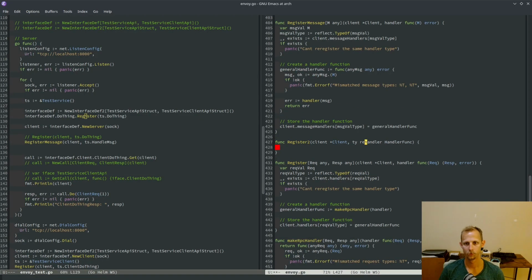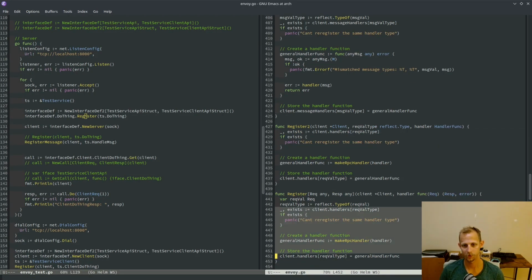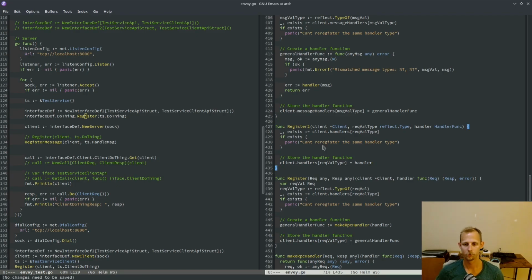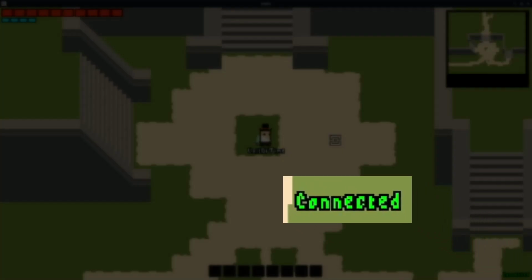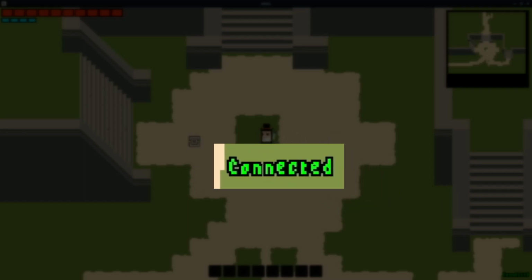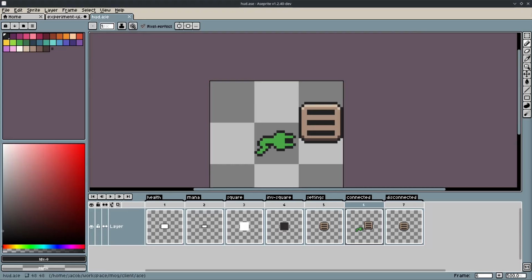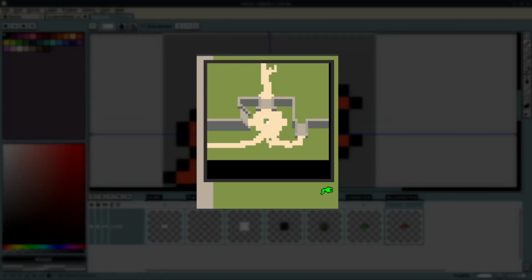Now that the RPC framework is built, I was able to clean up a lot of the scattered login code. This left me in a housekeeping mood, so I decided to go ahead and clean up a few more things. I didn't like the connected text that sat at the bottom of the screen. It felt out of place, so I converted it to an icon and moved it to just below the minimap.